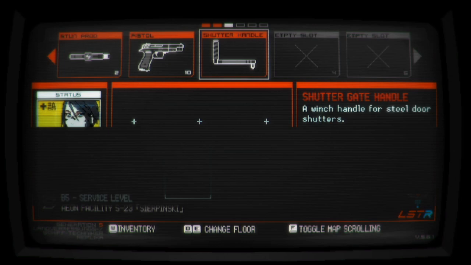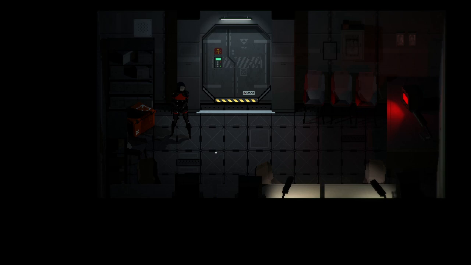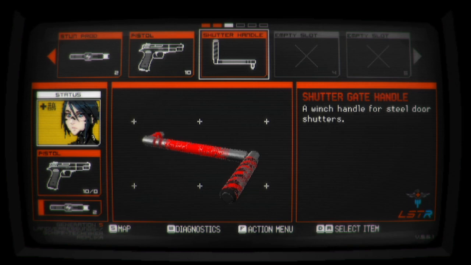Sorry, take me back to the map. We need to go to Flood Overflow, go down again, and then run over there. Alright, got it. And I currently have this on, and I have my stun prods equipped. I have no healing items on me, but who needs healing items? Healing items are for cowards. And I'm no coward, definitely not.